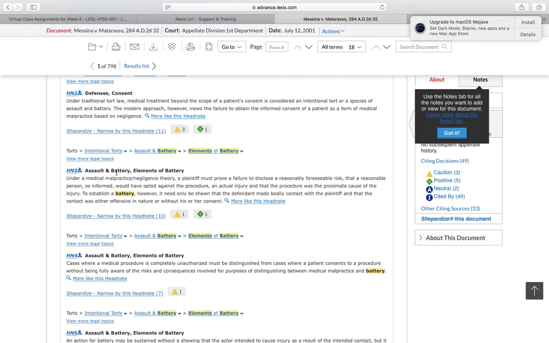We see here under assault and battery and elements of battery, we have our term that we use, battery, is highlighted. And so it says to establish a battery, however, it need only be shown that the defendant made bodily contact with the plaintiff and that the contact was either offensive in nature or without his or her consent.